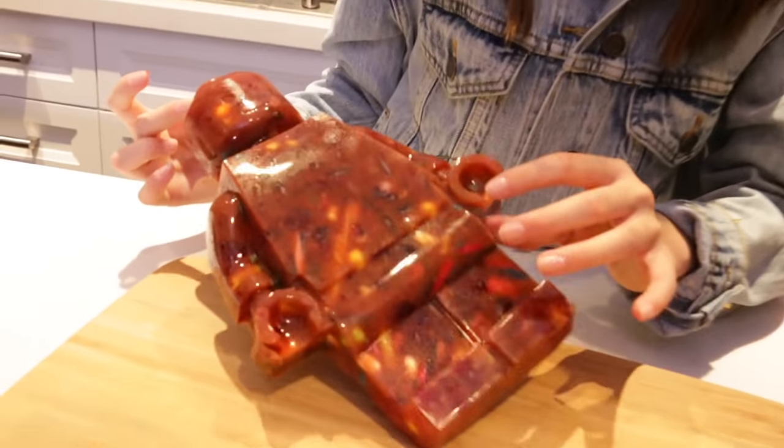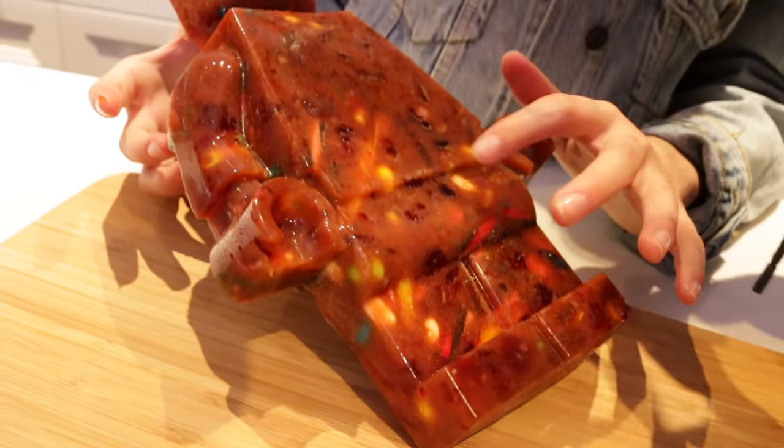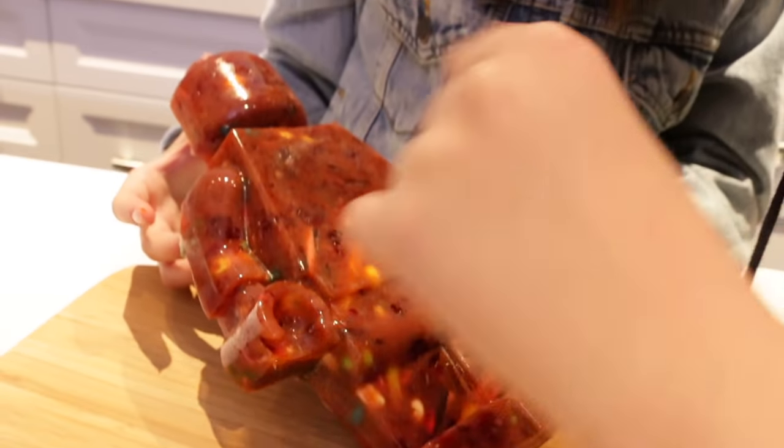I see one of those twisty twisties. I see some, are these Skittles? No, those are those jelly beans. I see a jelly bean. Skittles. Okay, so some of them didn't actually melt.